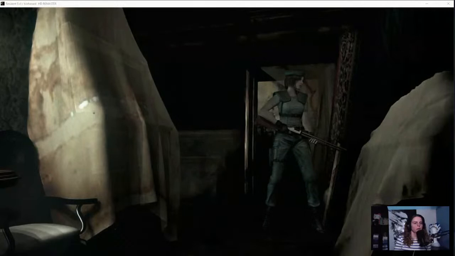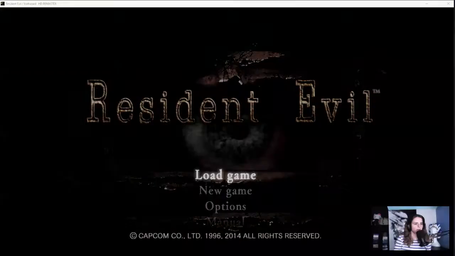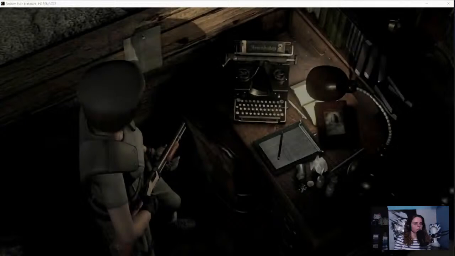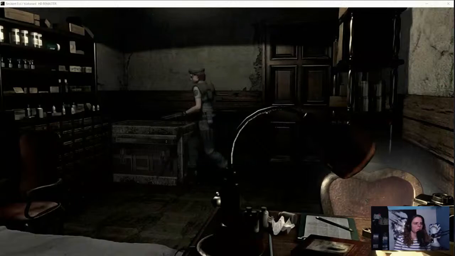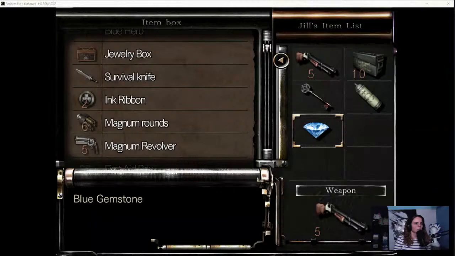Okay, I'm gonna go back to my save. I'm gonna try to light it. I don't know if it's gonna work, but so we're gonna kill that zombie again. Medical storage room. Should I bring something else? I don't know. Yay!